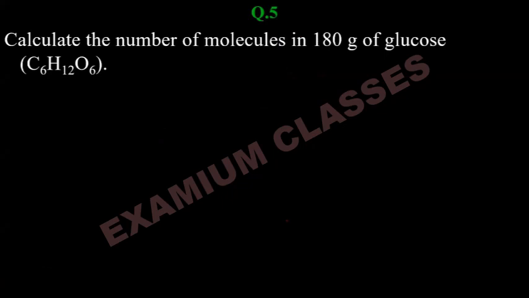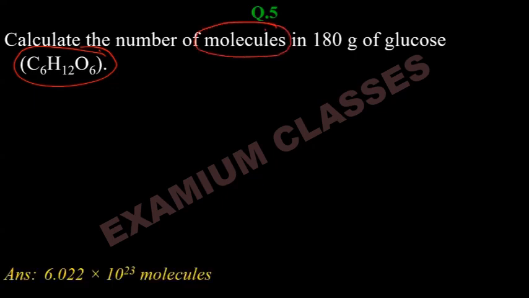Now the question, calculate the number of molecules in 180 gram of glucose. For that, you need to first calculate the molar mass of glucose. And molar mass of glucose, I would suggest that you remember these things. Molar mass of glucose is actually 180 U. Okay, few things I'll ask you to memorize so that you don't waste time in examination. One of those things is molar mass of glucose, 180 grams. It means it exists as molecule, the number of molecules will be 6.022 into 10 power 23.